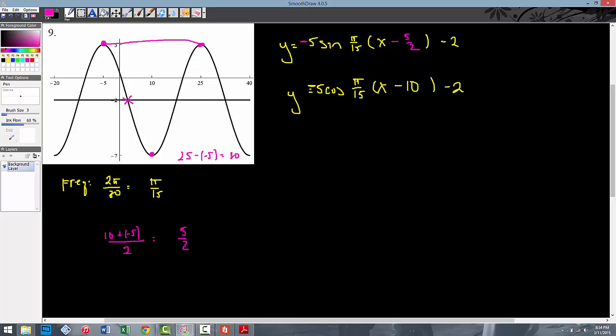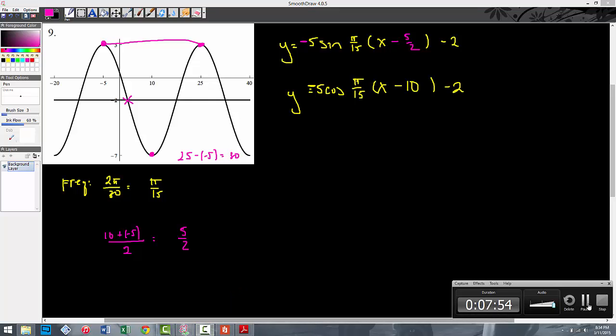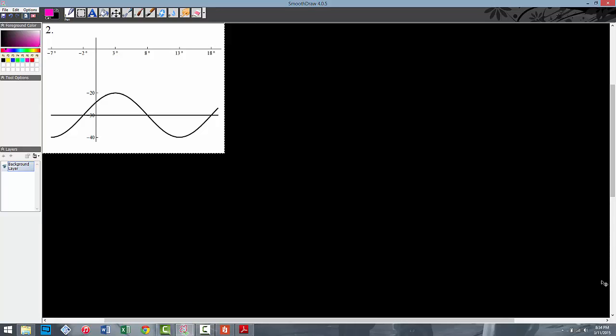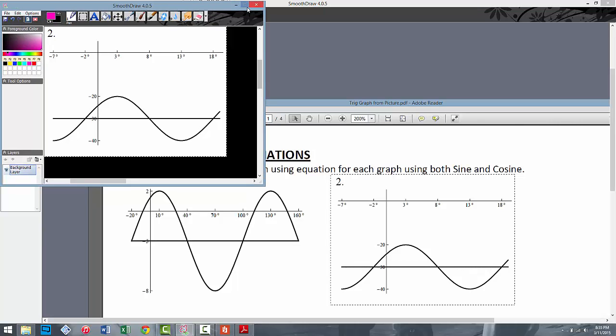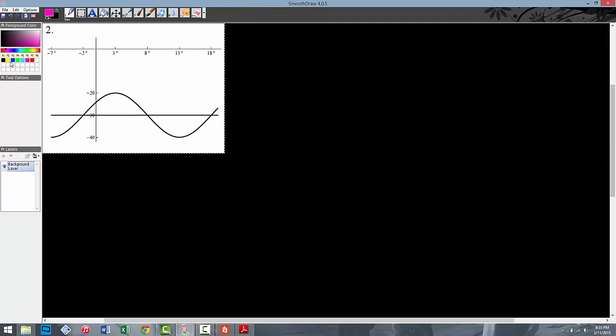Okay, cool. Let me get one last example and then we'll move on to some sinusoidal applications. And the last one we're going to look at is number 2. Now, the first thing you want to notice about number 2 is that the measurements for the x-axis is in degrees. And so you want to make sure you're paying attention to that so that you can use the right measurement for your frequency. And so I chose this one because it is in degrees, and I want to give you guys some variety, variety being the spice of life.